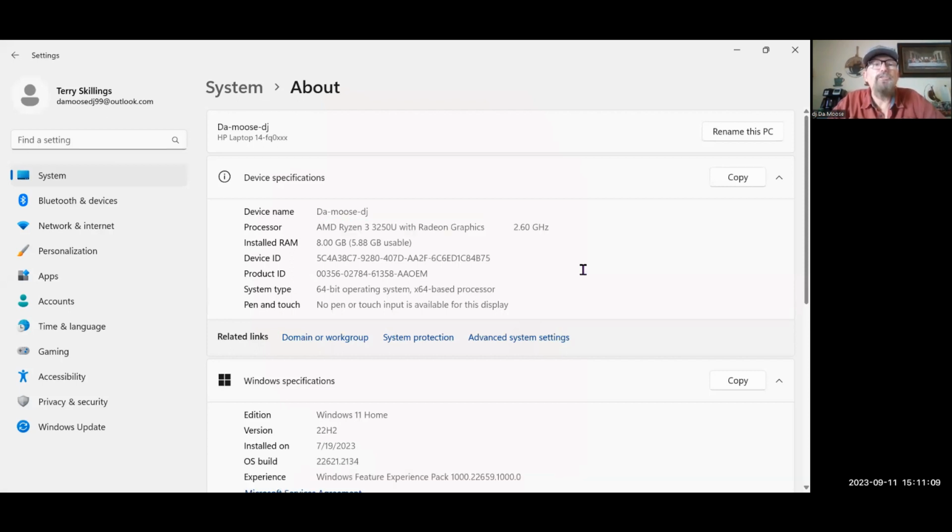As you can see, our computer has specs. Every computer has specs. I want you to get a screenshot of your specs. That way you know what you have on board. And if you updated anything, you need to make sure you know what you have on board for your computer. So basically, take a screenshot of your specs. That way you know what you're playing with.